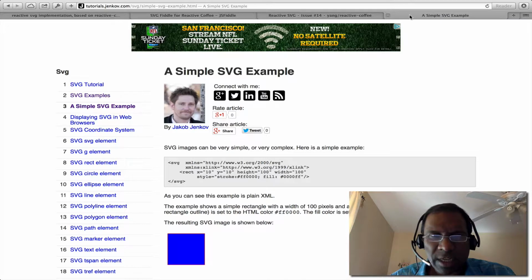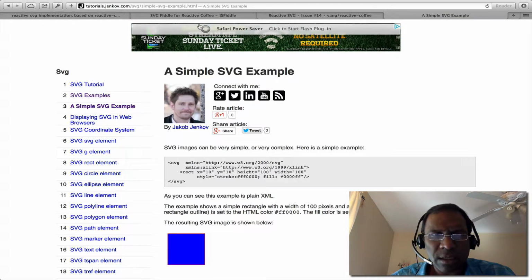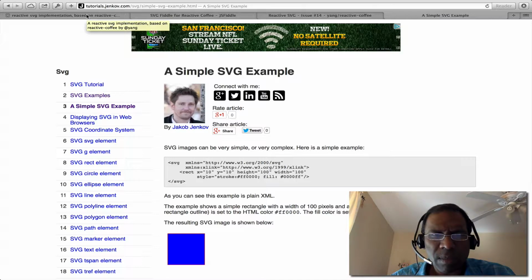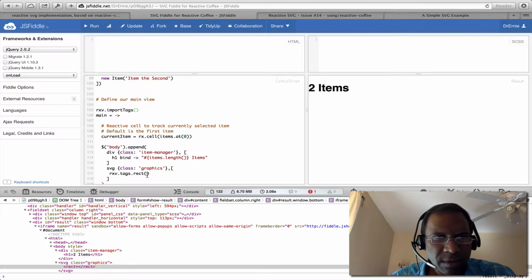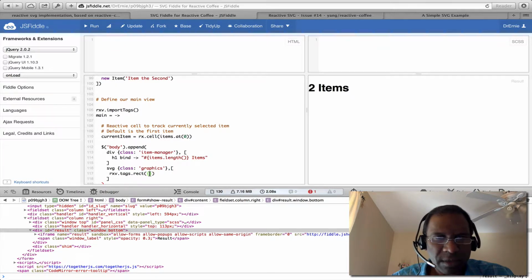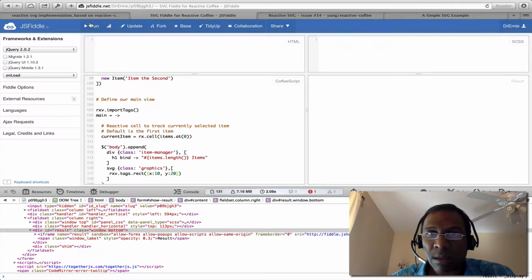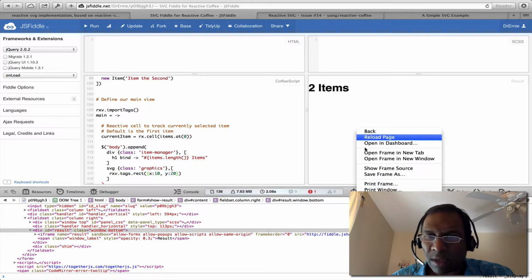Now, next we want to add some parameters to that. So how do we do that? Let's try it here first. See if we add a dictionary here. Run it. That doesn't mess things up. So let's try x10, y20. Okay, that's not coming through.